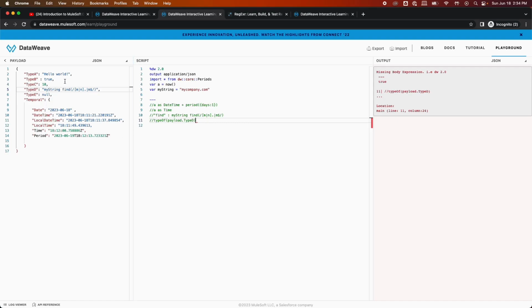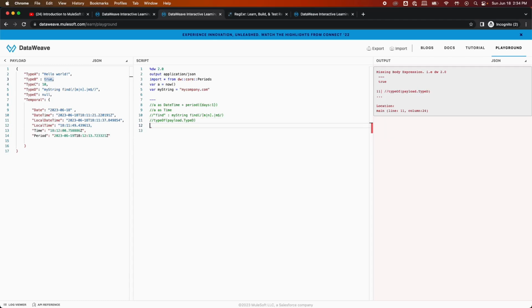On the left, you see we have a payload example, which I created. It is an object. We will discuss what objects are in the next video. In here, we have different strings and different values inside the payload, and we will try to identify the type of each value.